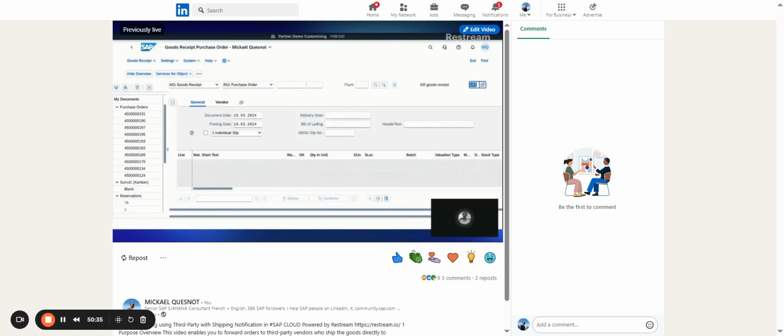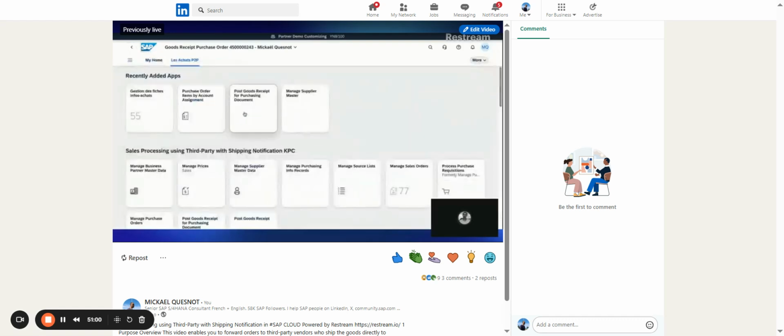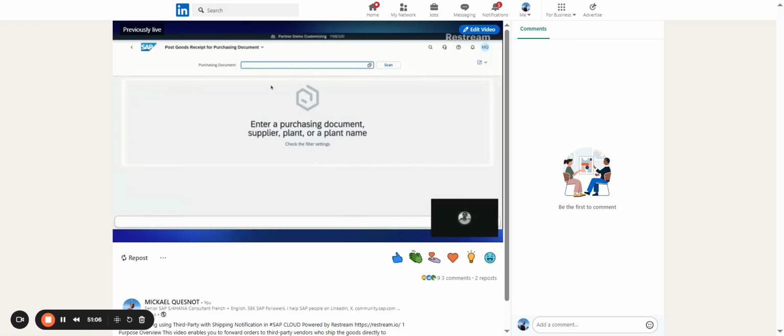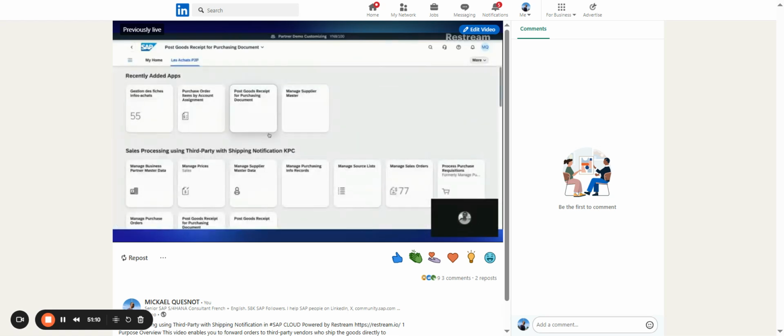So when you are in goods receipt, make the following entries. From the transaction event, pull down goods receipt. From the reference document pull-down menu, purchase order. In the purchase order field, under purchase order, check the goods movement is GR goods receipt. So I put the purchase order number and I click on OK. Okay, I think I will try again. I just want to be sure that I'm not able to post goods receipt for purchasing document. Okay, I cannot use this application.